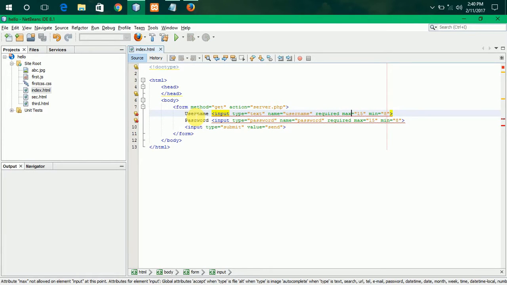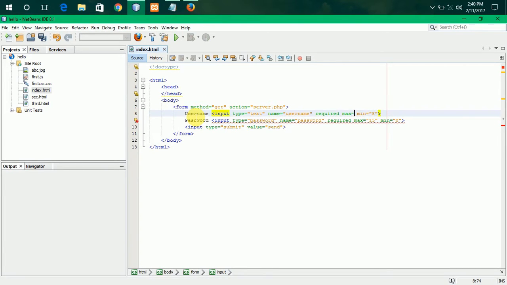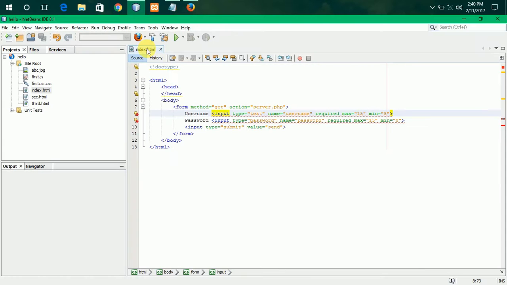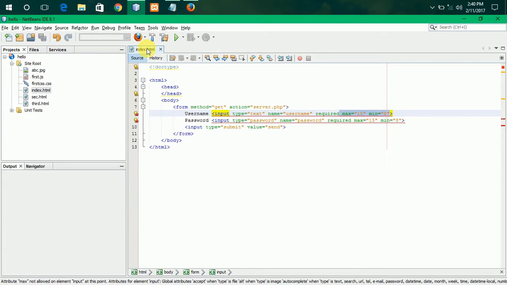Fine, I have changed that. Well, let's see what happens. I am reloading that. Yeah, it is going. So we can specify like this: minlength and maxlength.